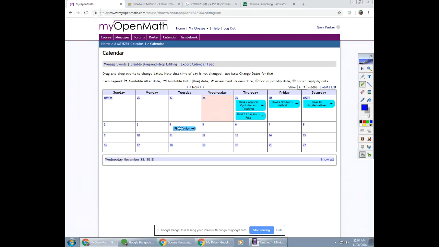Because the latest you can take the final is 10 o'clock in the morning on Thursday. So I can take it at 9 o'clock in the morning on Wednesdays or what? We'll have to check my schedule. I think that's okay. Those are my office hours. Our official final time is 10 o'clock on Thursday, 10 a.m. No, that's the latest you can start it. So we have to come in early. I want everyone done by noon on Thursday, because I've got to grade and get my grades in by Friday morning.